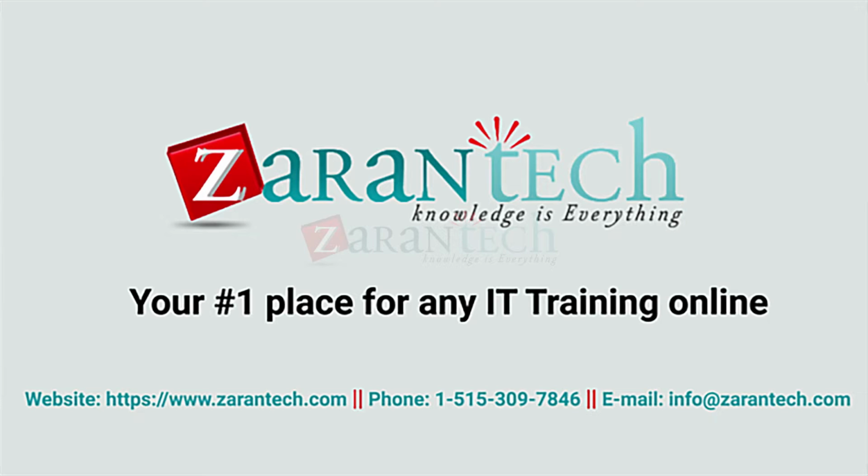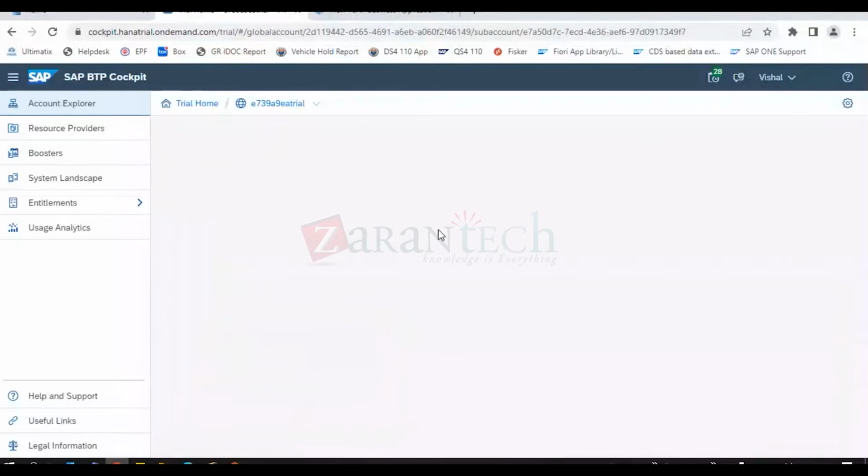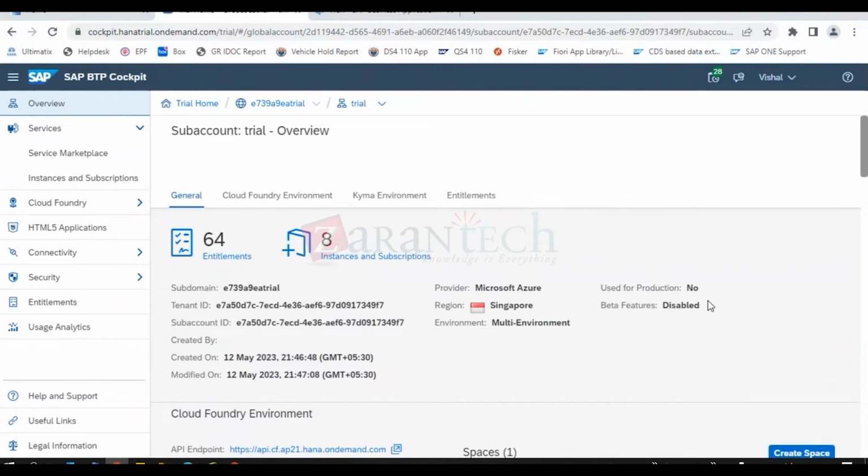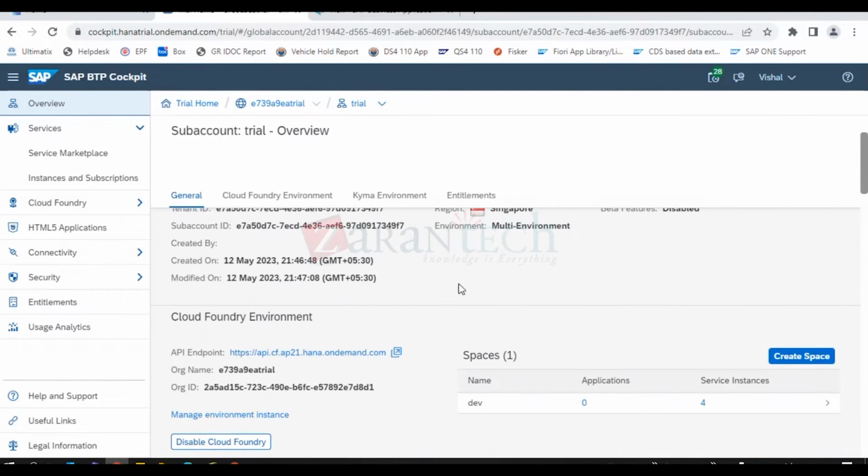Meanwhile, I think Chintan will try logging into the Cloud Foundry space. Vishal, meanwhile, you can share your screen. I'll just show you. That would be helpful for the rest of the people. You showed it, but somehow I forgot. No problem. Actually, last week I was registered with the client email, which is not a good idea. So over the weekend, I did the whole setup again with my personal email.